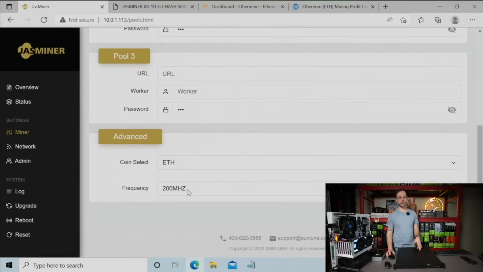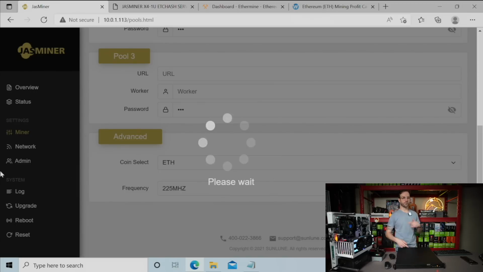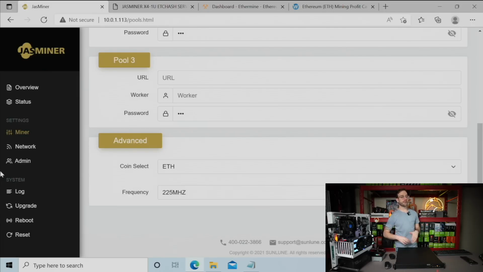So the next thing I want to do is try the higher frequency, which is 225 megahertz. And that should give me some more performance. And I'm curious to see if I'm going to lose any efficiency and how much more wattage this might pull. So what I'm going to do is update it here, and then give this all a reboot so it starts fresh. I'll let it mine for another little while and see what the average hash rate and power I'm able to get on it.